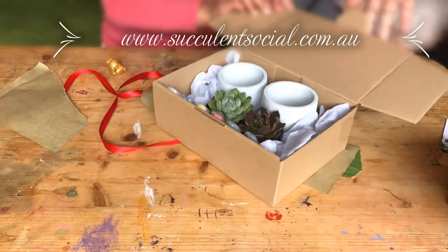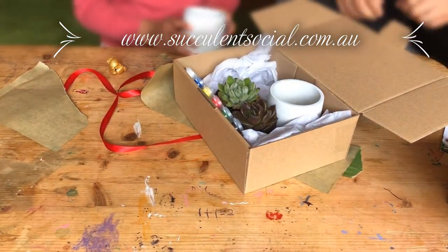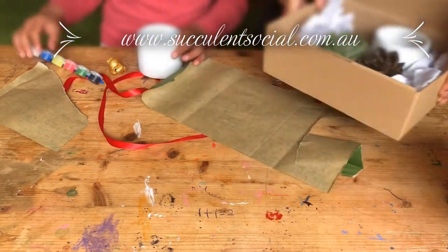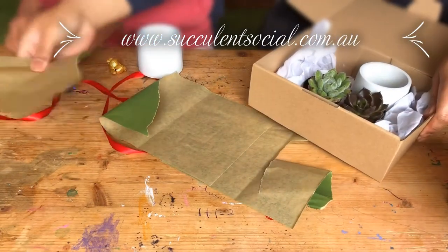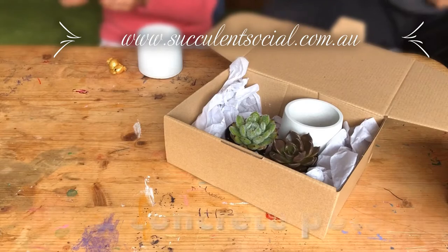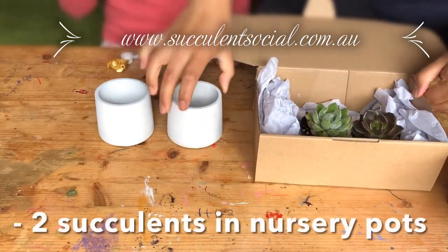Okay, now. So what should we do? Oh, we should color the pot first because it might go to the plants. Okay, so what do we do first? We remove. Yay! Paintbrush. Get the paintbrush. So what do we have? We have two pots. Oh, the Christmas colors.